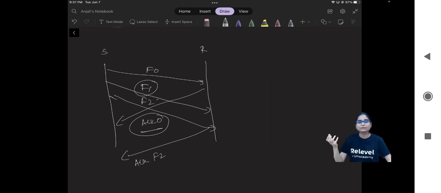If all the frames are positively acknowledged, in such a case, the sender is going to be sending the next set of frames. If the sender finds out that it has received a negative acknowledgement, or it has not received any acknowledgement for a particular frame, in such a case it retransmits the frame, after which it does not receive any positive acknowledgement.